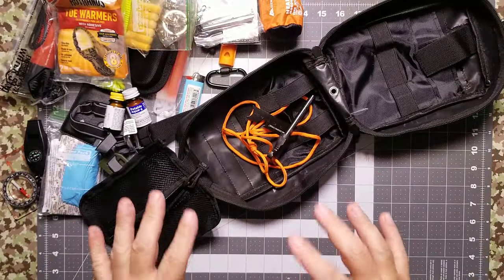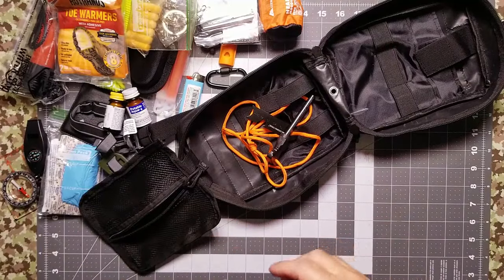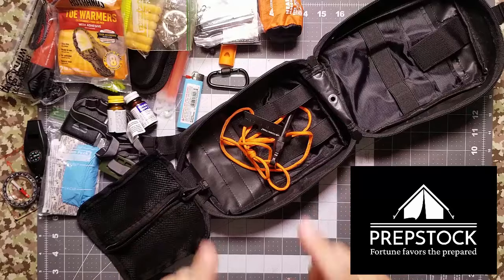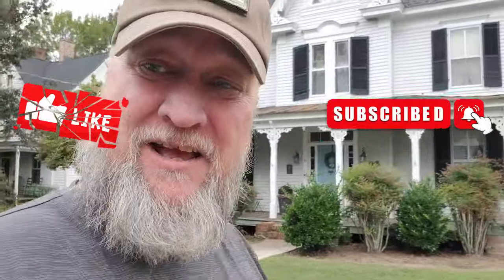As you can see, this is a very capable kit for you to add to or take away from — good stuff to throw in your car, whatever it may be. The kit's pretty robust. You can add, take away, do whatever you want to make your own. What you have to realize is that you need a starting point — a base, a small bag, the essentials — and it doesn't have to cost you $1,000. There's a link down below to find that base. Hit the thumbs up on the way out, stay safe, have a great day, and I'll see you when I see you.